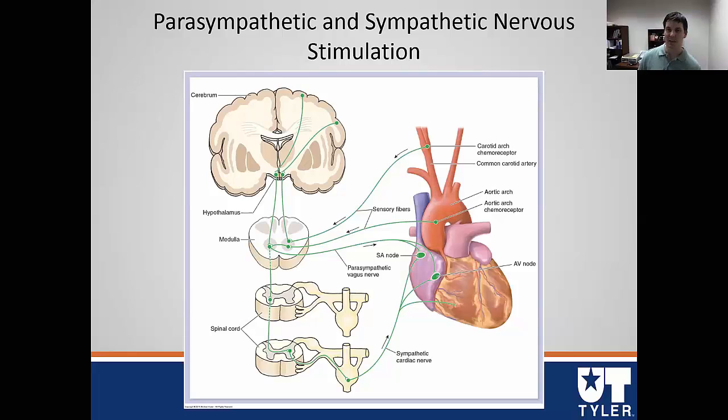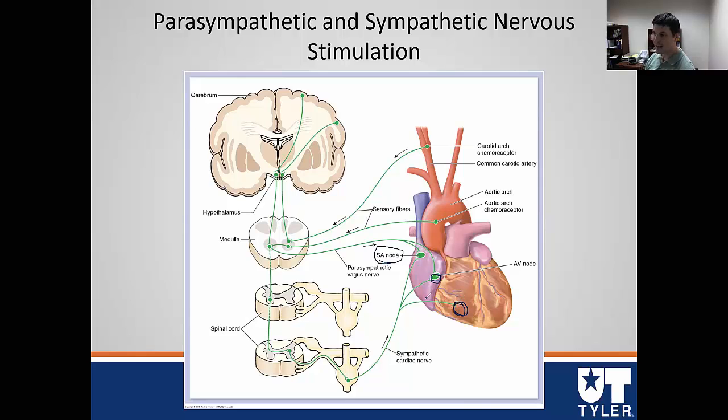So last but not least, we'll take a look at where these extrinsic pathways exist. And of course, it makes sense. So first, our signals are going to be coming from our cerebrum, which we talked about earlier. And as you might imagine, where could we have different sensors? Well, one, of course, is the SA node. Right? That's the very obvious situation so that we can alter heart rate by increasing or decreasing the autorhythmicity of the SA node. We also have sympathetic nerve stimulation of the AV node and also on the ventricles.